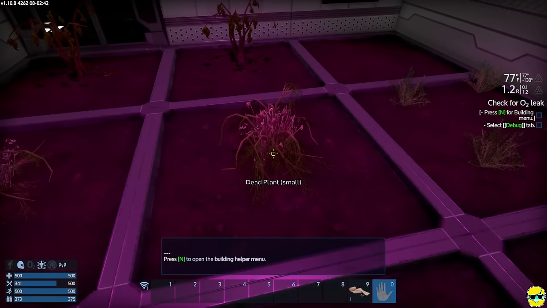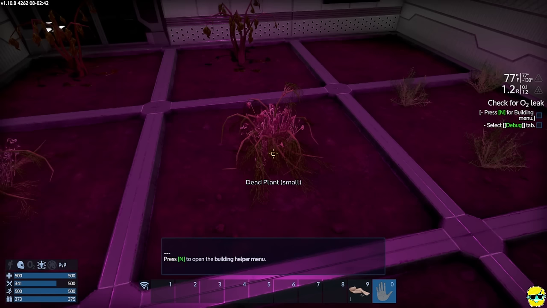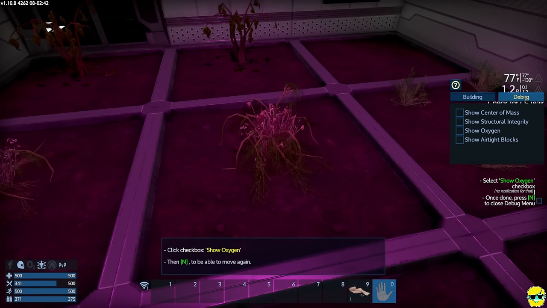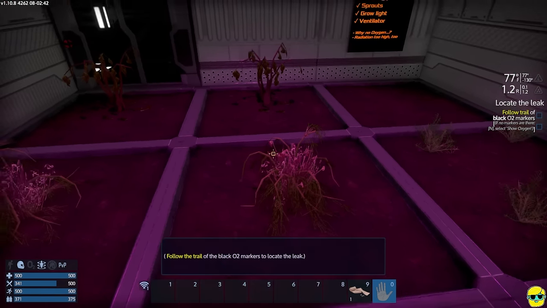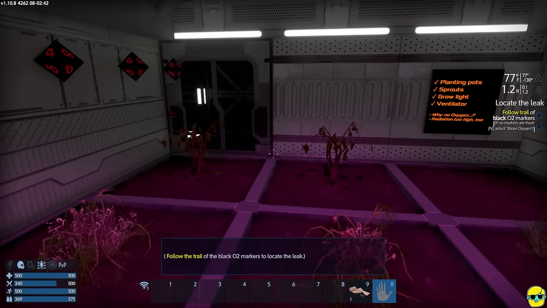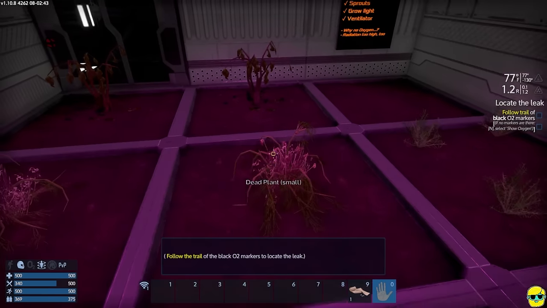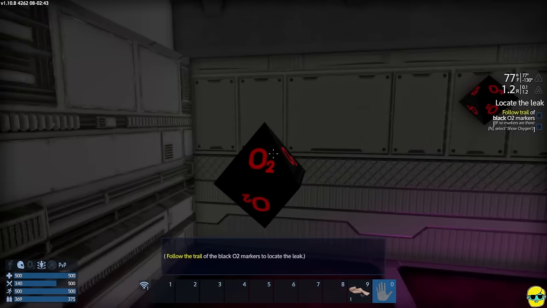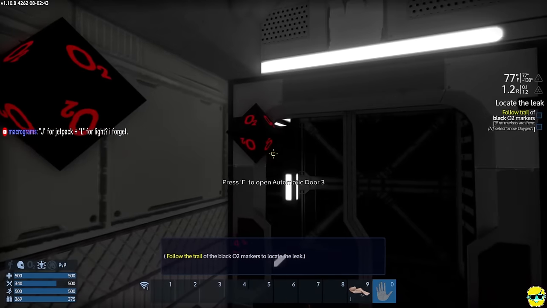So press N to open the building helper menu. I will. Switch to the debug tab, upper right corner. All right. And click the checkboxes. Show oxygen. Then N to be able to move again. Follow the trail of black O2 markers to locate the leak. Okay. Oh, look, they're D8s. All right, it's over here.